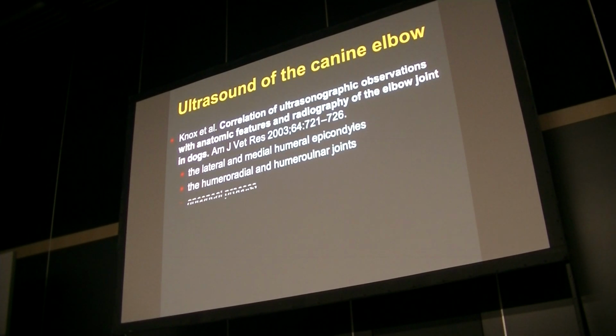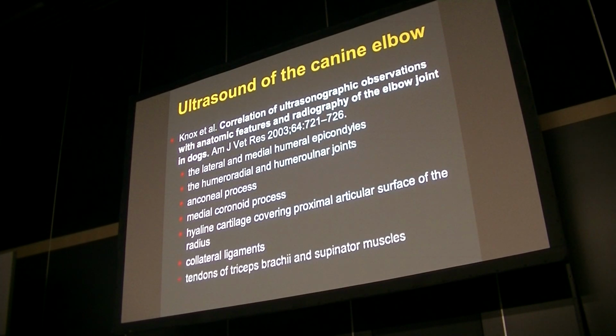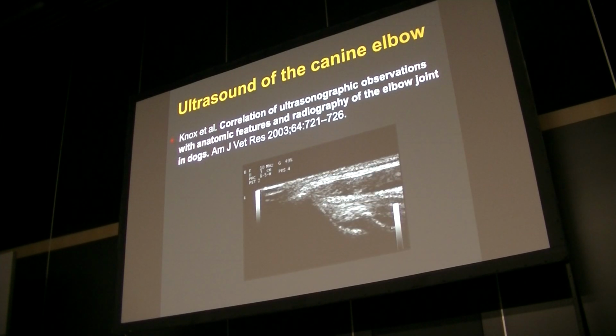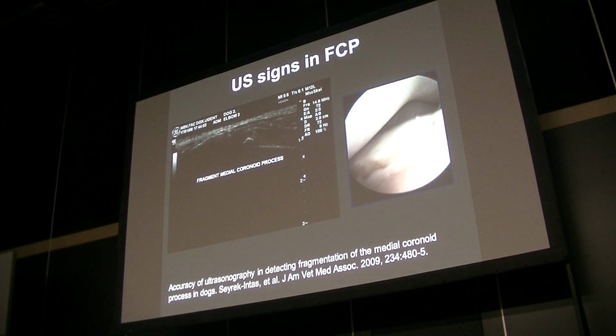Regarding ultrasound, nice studies are described about ultrasound examination, and quite some or all soft tissues can be visualized, but the articular space is not reachable with a probe. So really evaluating the coronoid process is very difficult. Here we have an example where different flexor tendons are attached at the medial humeral condyle, and they are well visible, and also helpful for diagnosing those lesions.